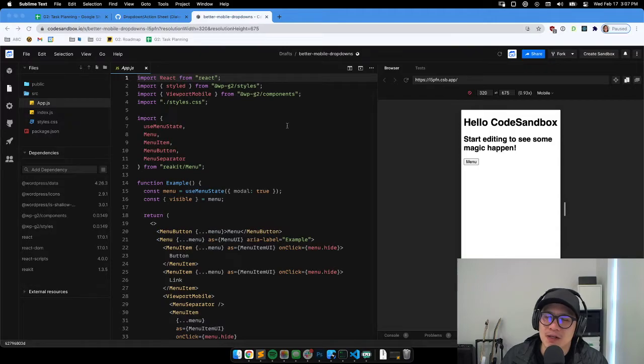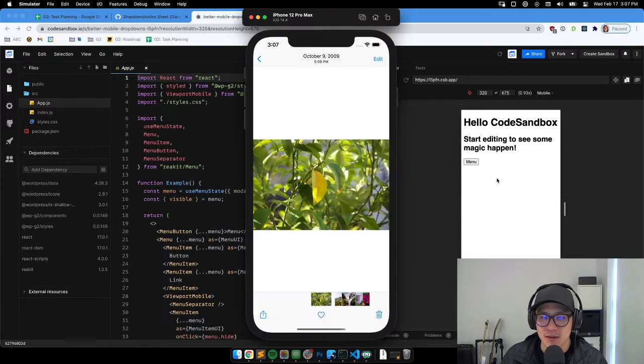Anywho, for this particular stream, I was going to work through how to go about designing a component for mobile web that worked kind of like this. What you're seeing right here is the simulated iOS device that you can get with Xcode. Folks on macOS, you have Xcode that you can get for free, and you can simulate an iOS device, which allows you to test out some stuff. Very handy for mobile web development.